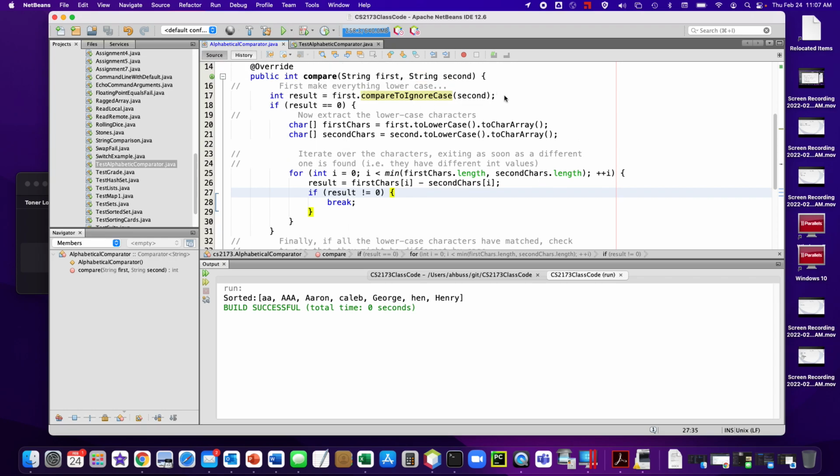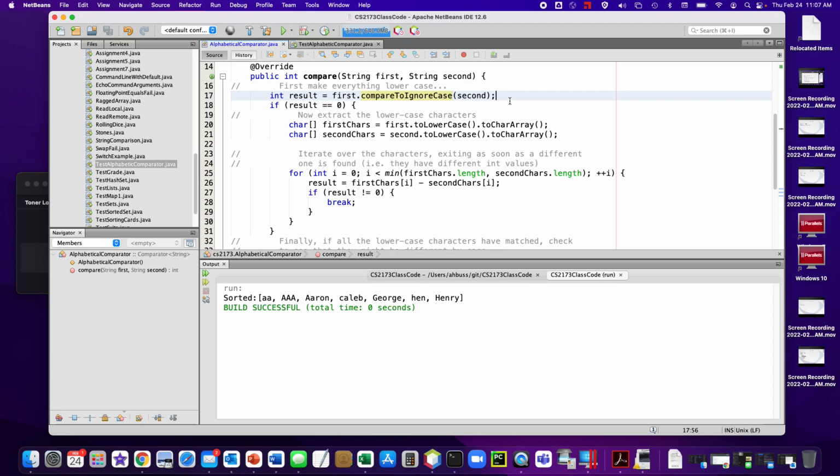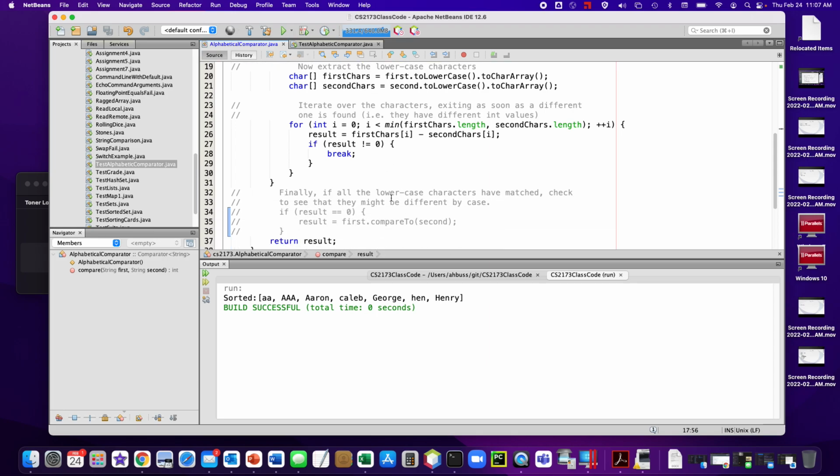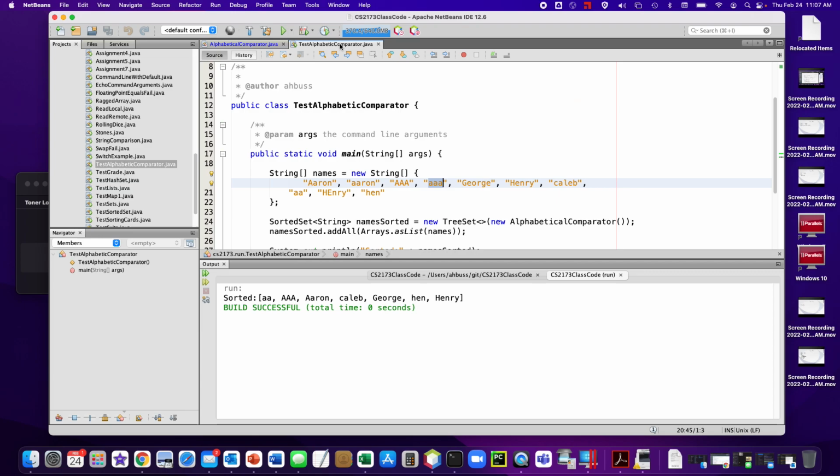This is going to turn out to be 0 here, because once I make both AAAs lowercase, this is going to give me a 0. And then when it runs through all this, it's still going to be 0. So this is going to return 0. But I don't want it to do that.